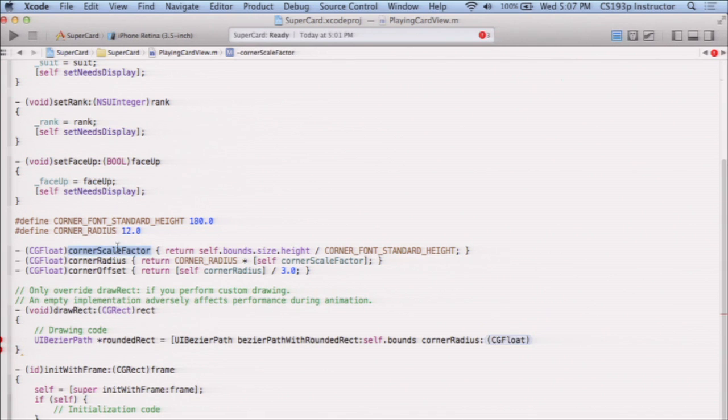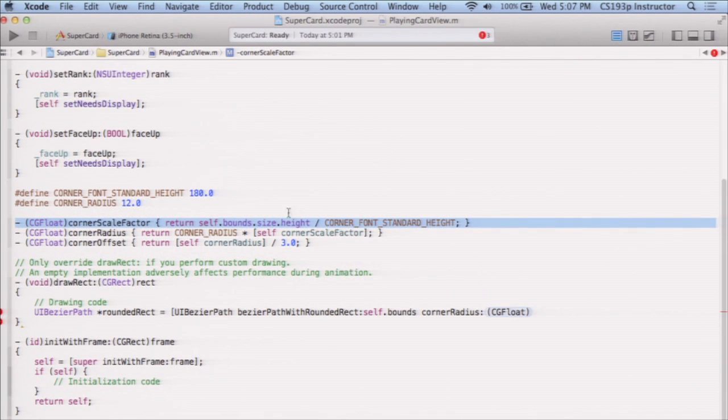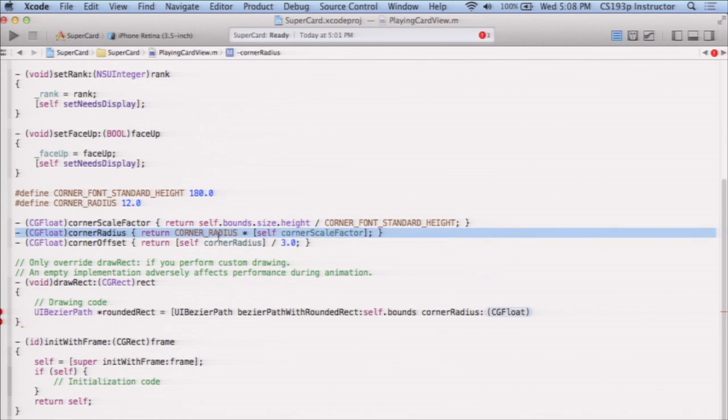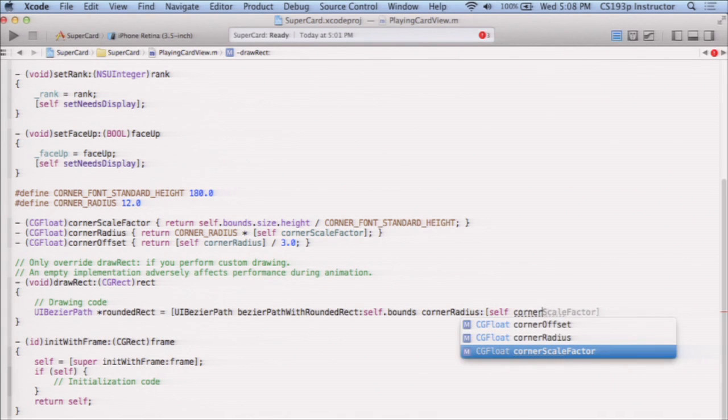So I've created this corner scale factor, which I've just standardized to some height, and I can play with these numbers to see what works for all sizes. And then I'm going to pick a radius that at this height is 12, and that works pretty nicely, right? And then I'm going to scale it. So I'm going to call this method right here cornerRadius. And you'll see I'm going to use that scale factor in other places too to try and scale it up.